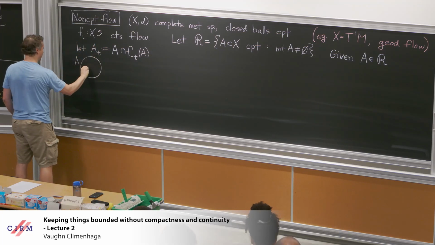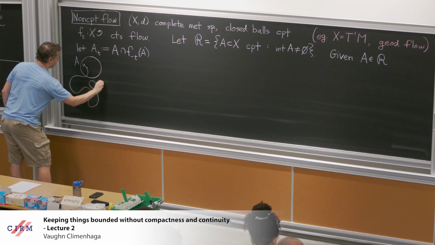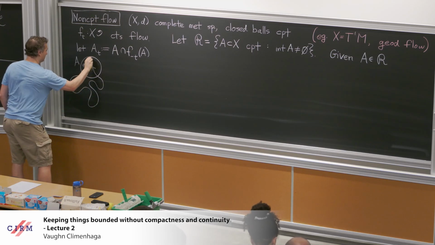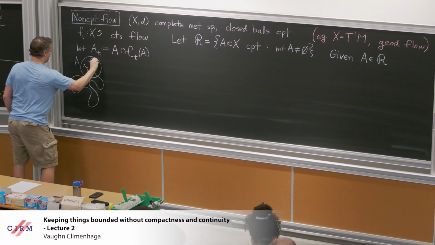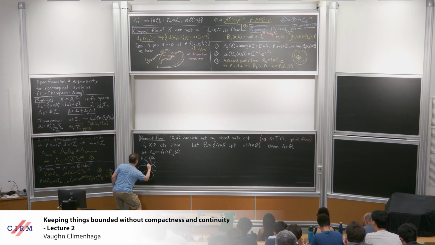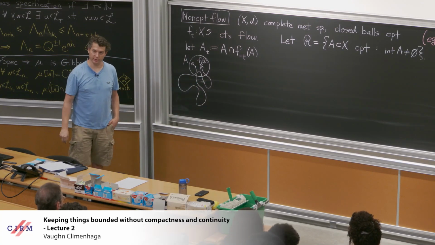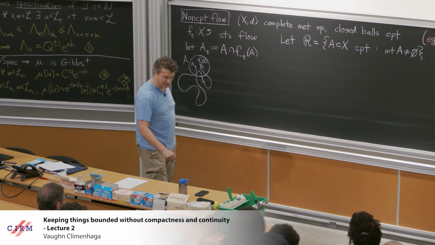So you have your set A, you have a point x, it goes off and has fun out in the world, and then eventually it comes home. It could come home in between, and perhaps I should make that clear. It's not that this is the first return time or anything else. It's just that at time t, it happens to be there.